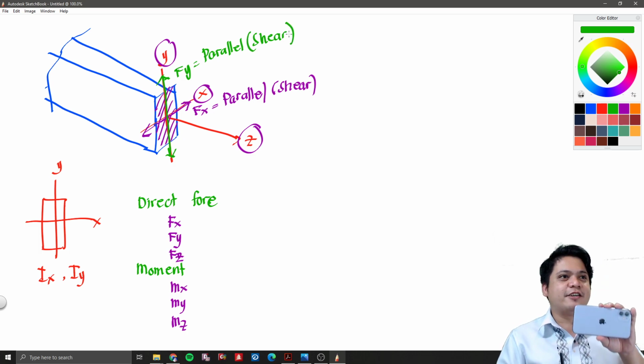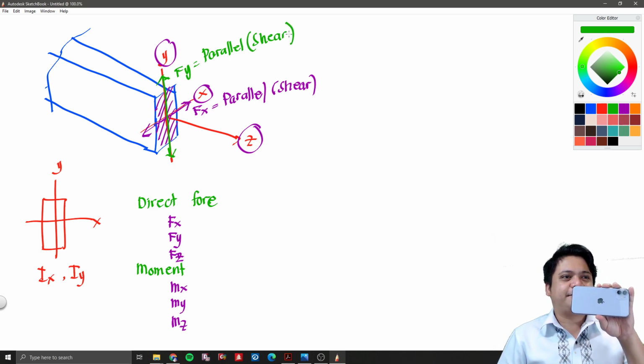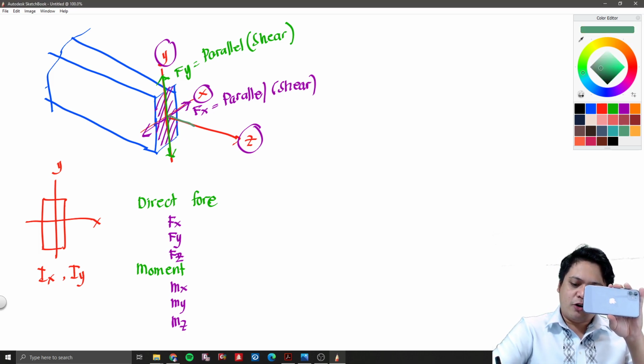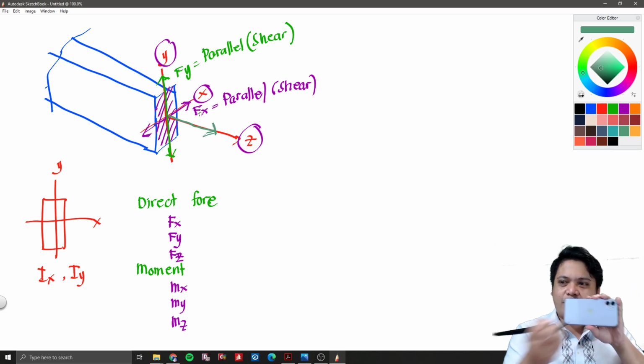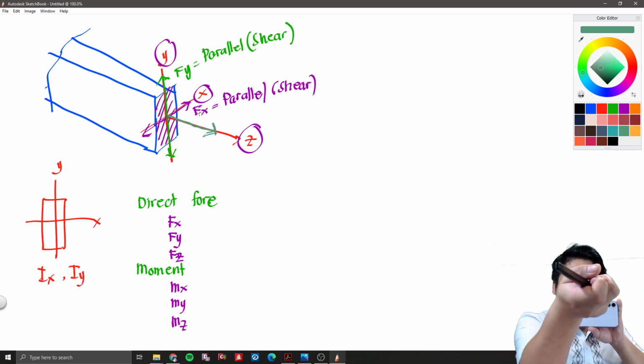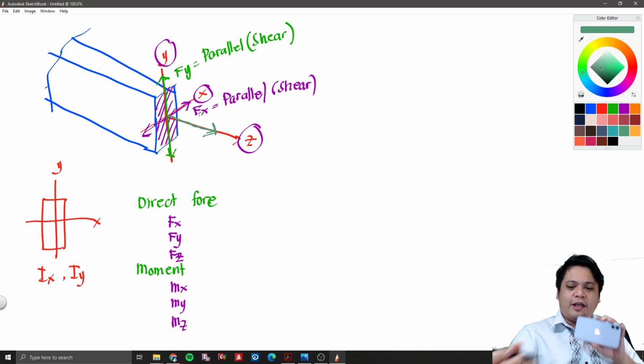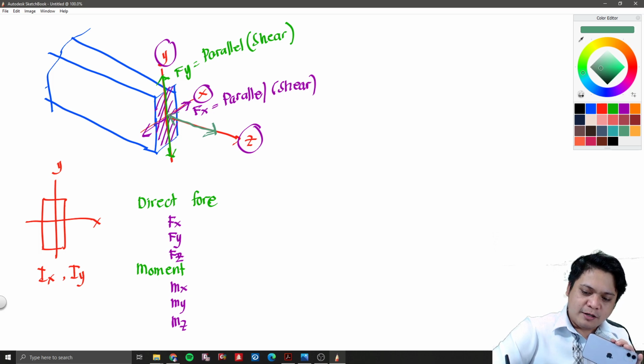So, you will also consider that as shearing force. Okay? And then lastly, I have here Fz. So, it's either pulling, okay? Kumbaga, I will pull it this way, because it's Z. So, it's either I pull it this way, or I push it, okay? Or I push it on this way.